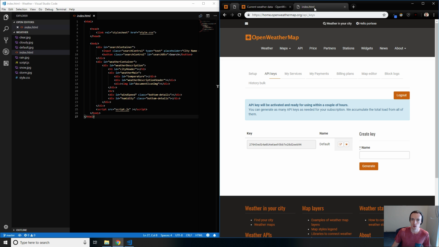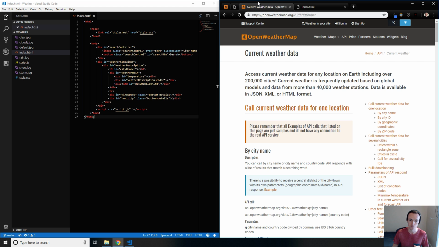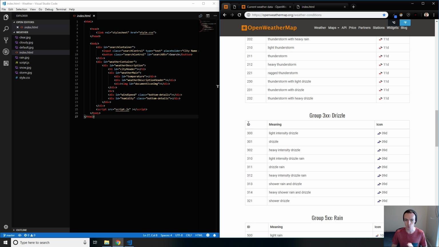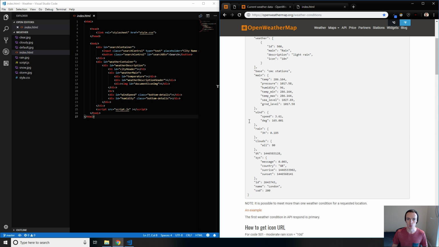So we're going to be using Open Weather Map, which is a basic, very simple, free API for getting weather information. It gives us interesting things such as icons and just basic weather information. And we're going to go through all of that in just a moment. Okay. So if you have an account ready and you have all the images in your project folder, we're going to go ahead and get started right now on the app, okay?